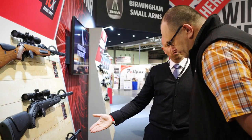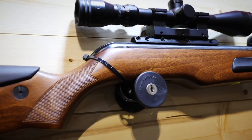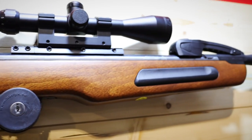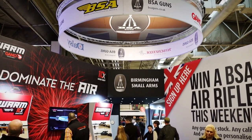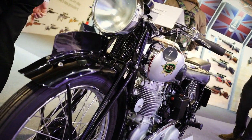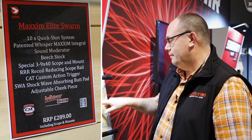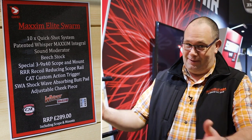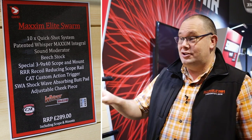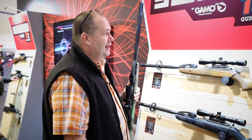You get a nice beech stock, and you also get what's called the CAT custom action trigger, and that's there as well. That means that you've got that nice smooth trigger when you're letting go of that gas ram system on top there. You've got, they call it, an SWA shockwave absorbing butt pad. Let's be honest, it's a rubber shoulder pad. And you've got a nice adjustable cheek piece as well, which is always a nice feature on a Springer of that quality. So if you want a 10-shot rifle, Gammo have got lots of choices for you.